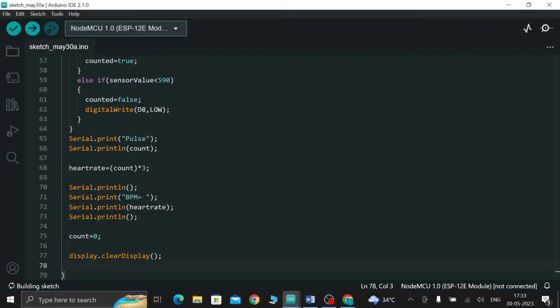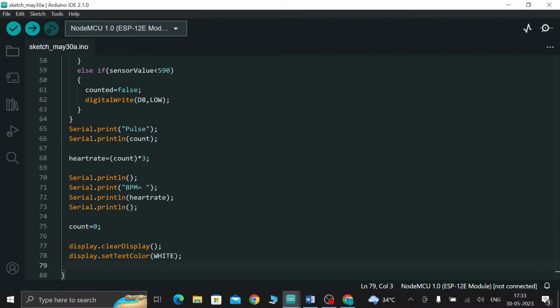It prepares the display to show new content by clearing any previous text or graphics. So then display dot set text color. So let's give white. You can give color white. So this line sets the text color for the display to white. So this color will be used for the text displayed on the OLED screen.